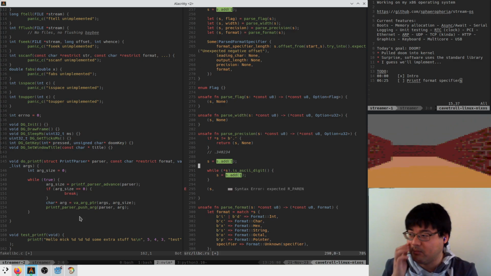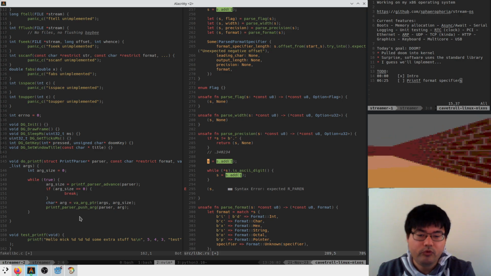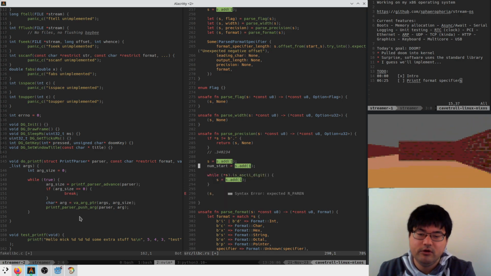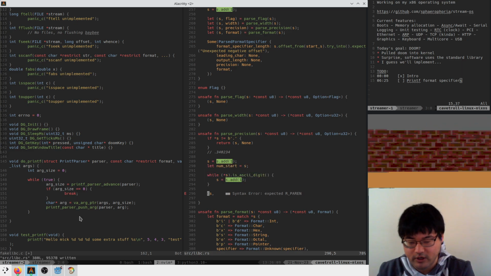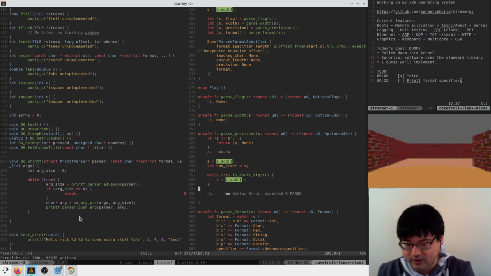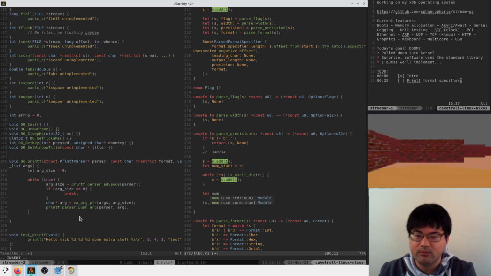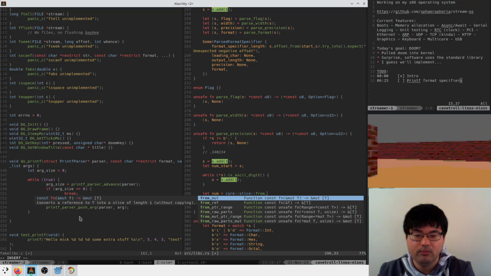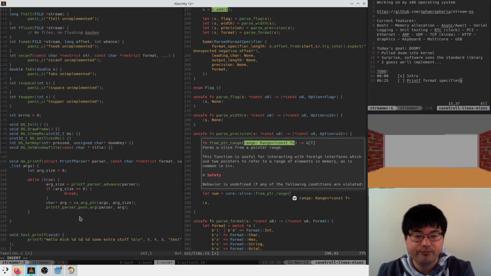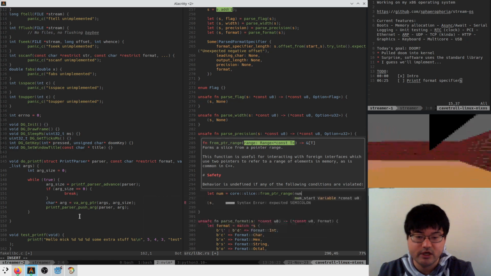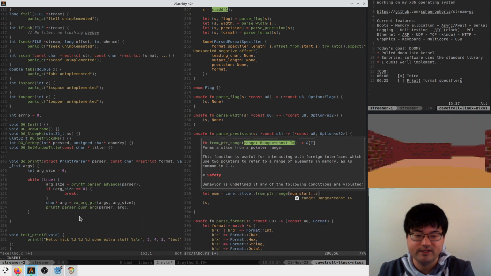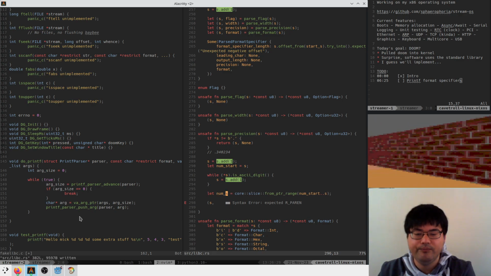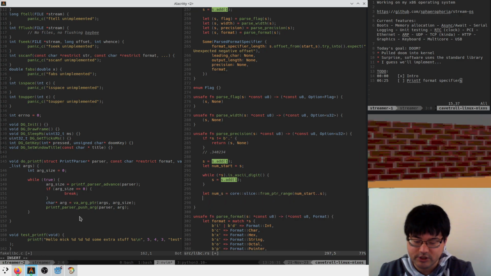I guess we have to parse this thing as well. So we'll say that num start is equal to the pointer here, and the number at the end is s. So we can say let number is equal to core slice from pointer range, and the pointer range is just num start to s. We'll call this a num string, and then we have to turn this into a number.